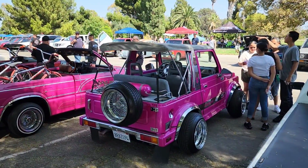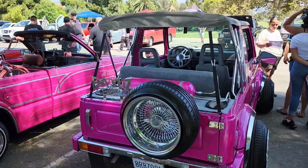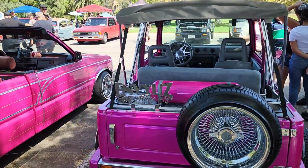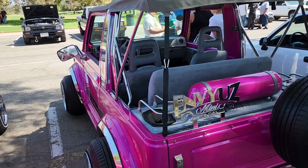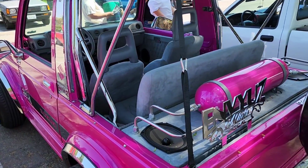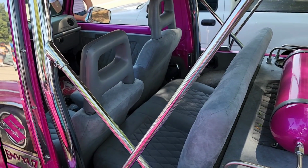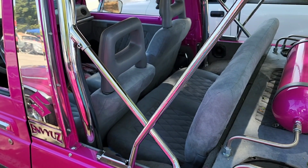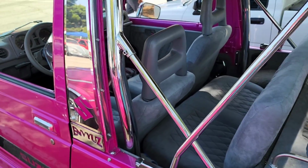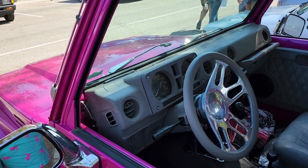This was done by my buddy Rick from Envious, and I gotta say, I love the paint job on this Samurai. And I'm pretty sure he redid everything on this Suzuki, so everything's looking brand new. And what's really unique on this one is he put a speaker box in the back, but he also kept his back seat. He just moved it forward. The only thing is there's now no legroom, as you can see, but he was able to find a way to have a speaker box and a back seat.